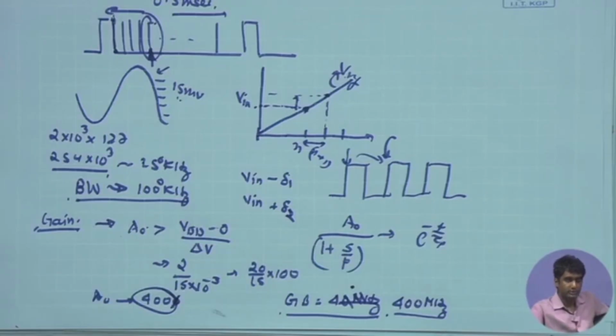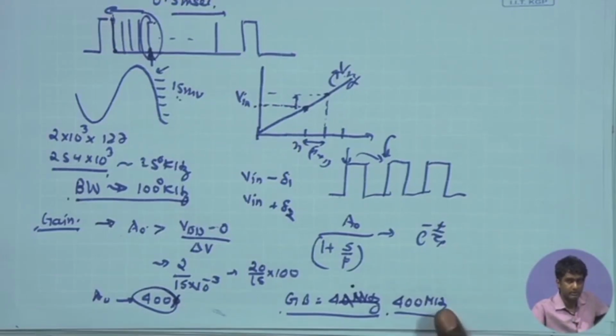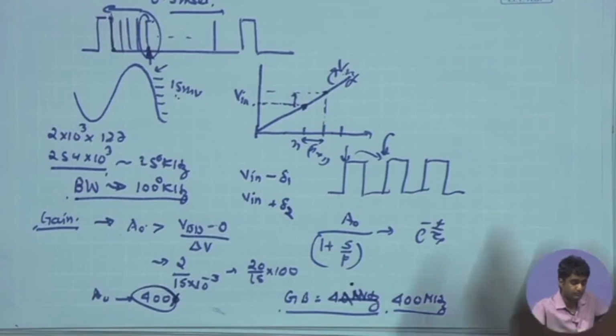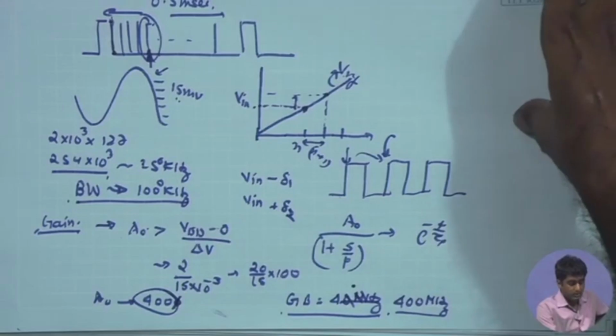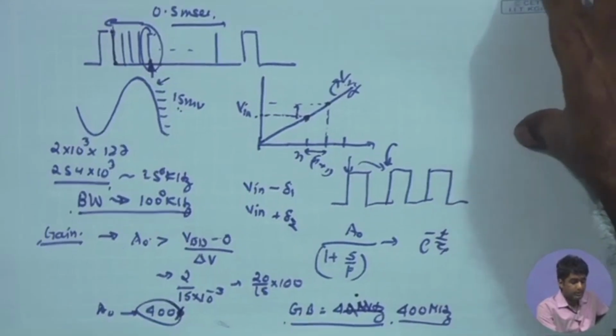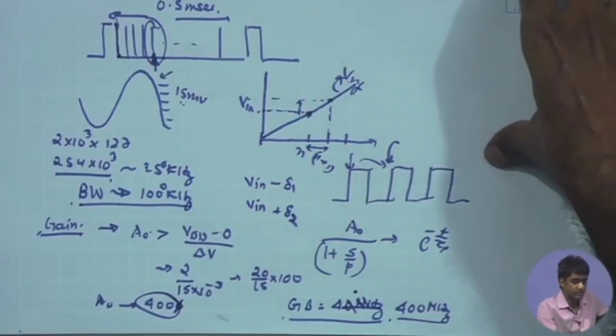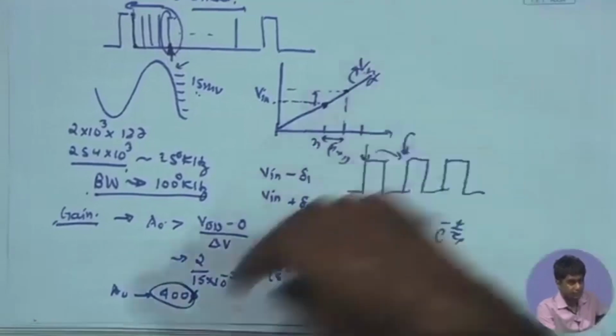And we will also see that if we look into other non-idealities of the comparator like mismatch and offset, it may further aggravate the requirement of the bandwidth. So that we will come to very soon. Okay, so let us try to look into the comparator design and try to resolve this issue of single stage versus two stage, and see what are the pros and cons of using just a single stage to obtain this gain of 400.